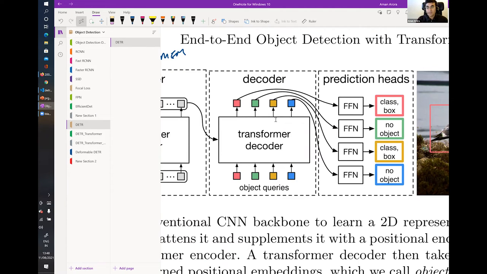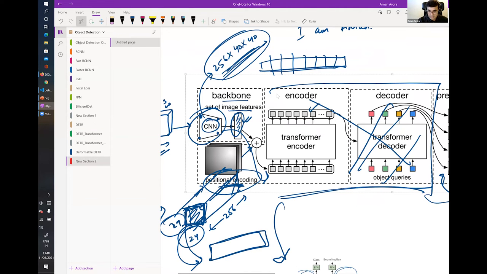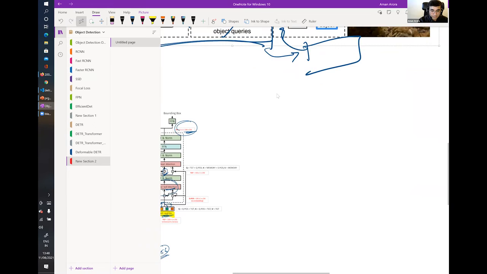There might not even be 100 objects in the image. That is fine. We will look at that later. But just have a look at this, that it's just starting with these 100 positions, but it's now able to mix and match, and it's able to interact based on this information. And then finally, you get some output from the decoder, which looks like this.